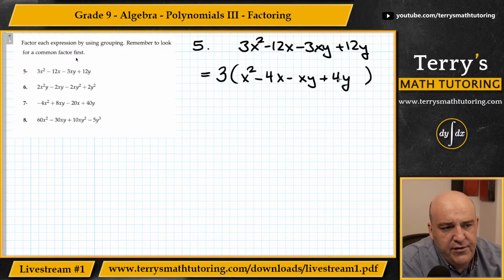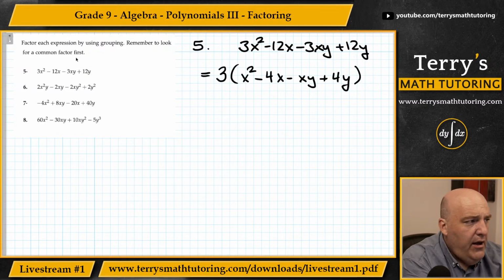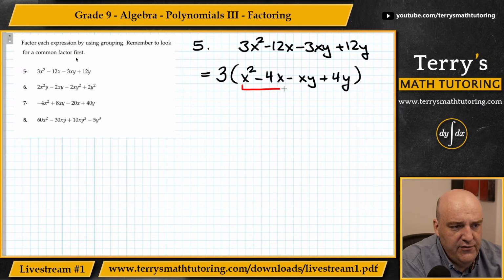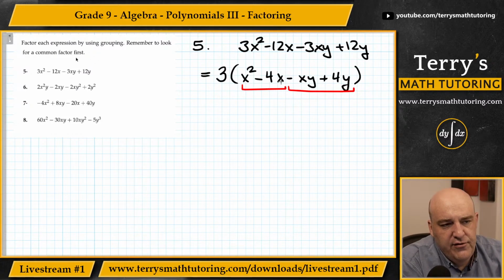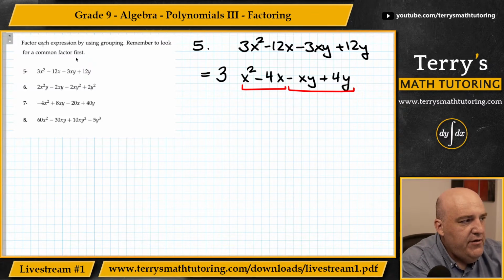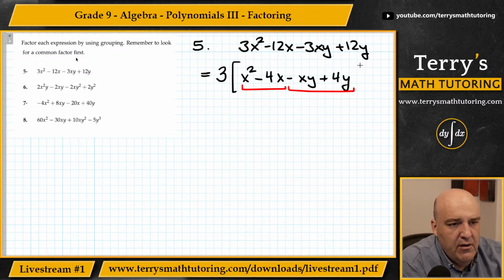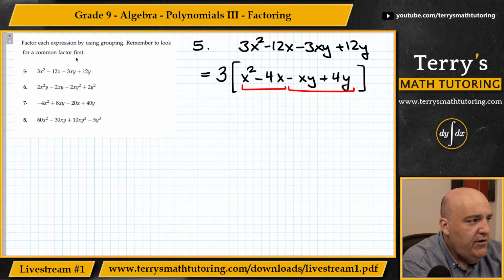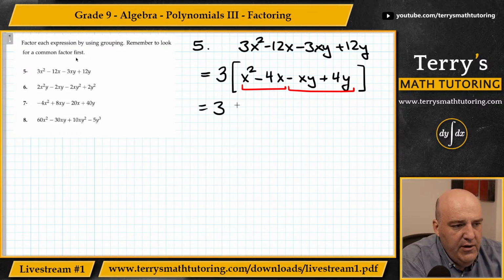And now the thing in the brackets is what we're going to do grouping on, okay? And we're going to look at these in pairs. Now it's no big deal, but we're going to have a double set of brackets here. You don't have to do this, but I think I'm going to use square brackets, just to make the brackets look different. Okay, so let's see. So 3.